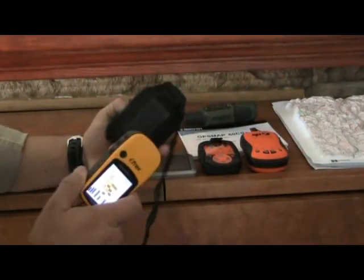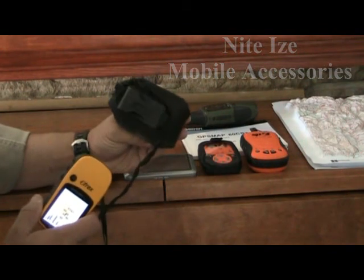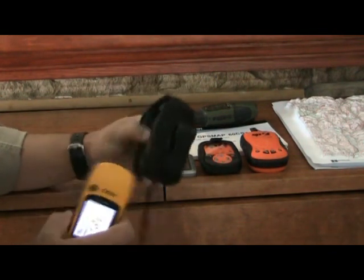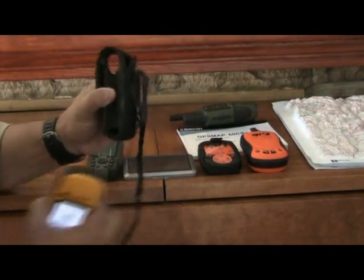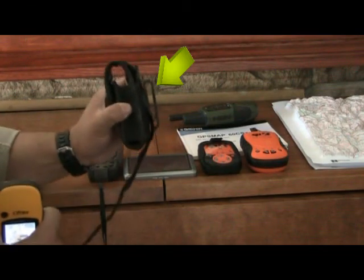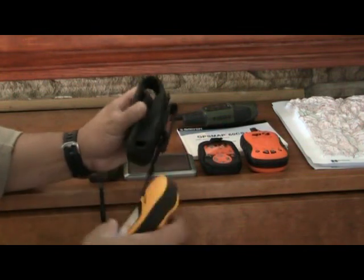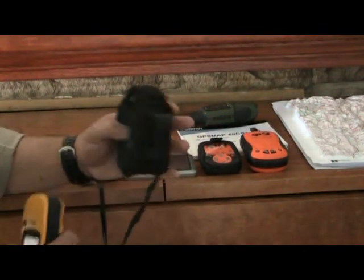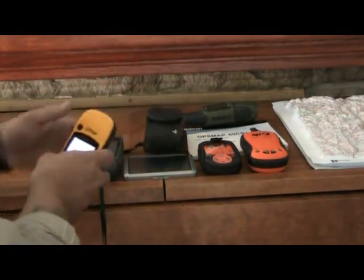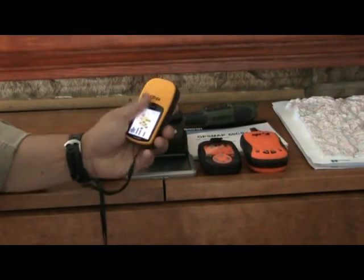What we also do is get these cases put out by Niteize — N-I-T-E-I-Z-E. The reason I get them is because of the clip: it goes over your belt, snaps in, and there's no way it can pop off. We hook our GPS units in there — they're made for cell phones and such, but we carry them all over without worrying about dropping or losing them. I'd highly recommend having your GPS in some kind of case with screen protection when you're out hiking.